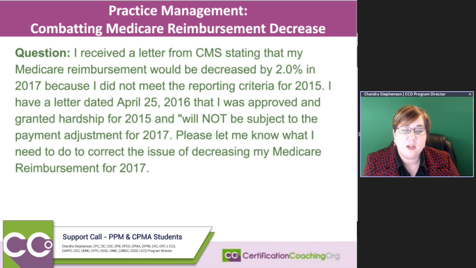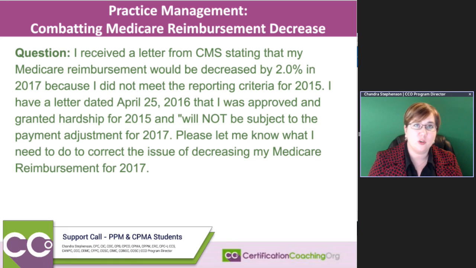All right, the next practice management question, and the last practice management question I have pre-prepared, is about combating Medicare reimbursement decrease. This was actually a question that came in from a physician, and it says, I received a letter from CMS stating that my Medicare reimbursement would be decreased by 2% in 2017 because I did not meet the reporting criteria for 2015. I have a letter dated April 25th of 2016 that says I was approved and granted a hardship for 2015 and will not be subject to the payment adjustment for 2017. Please let me know what I need to do to correct the issue of decreasing my Medicare reimbursement for 2017.